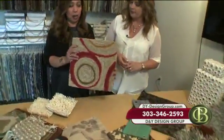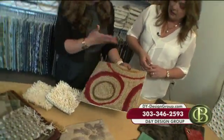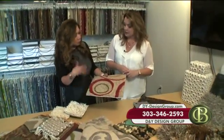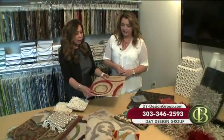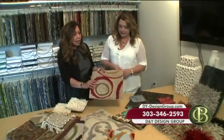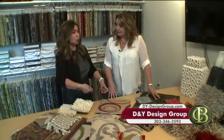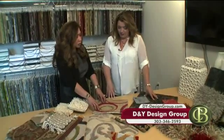This one is an indoor-outdoor area rug. Don't forget your outdoors — especially here in Colorado with covered patios. It's great to add color and texture to your patio and anchor your patio furniture. Although this is an outdoor rug, people tend to use it indoors as well because it's very durable and easy to clean. You can actually just get your water hose and clean it. So they use it for entryways and kitchen areas.